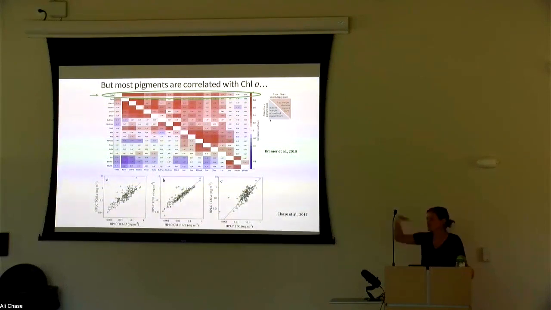But what's also interesting is that if we can estimate the accessory pigments independently from chlorophyll a, then we can go past this information that we can get from total biomass and the fact that everything correlates with it, to see when the community in the water, with pigments at least, is different from what we expect based on these average global relationships across pigments.